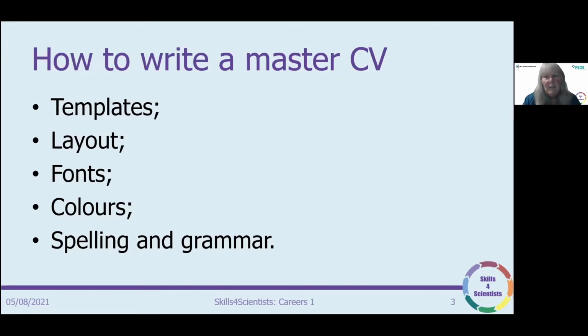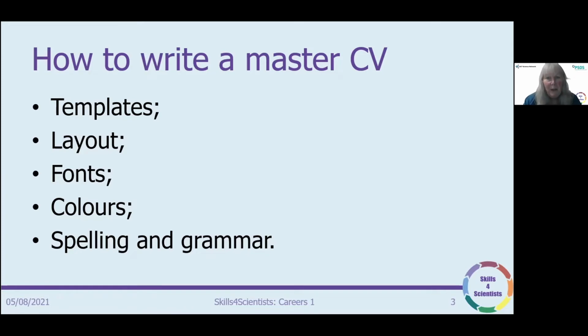My advice is to start off with a master CV. As I go through these slides, I'm going to talk about things like the most relevant details. What I mean by that with the master CV is perhaps the things that you think are most important. But, and I'll say this again, when you actually submit a CV for a job, you should go back and review it, and rejig it so that the most relevant things are the most prominent.